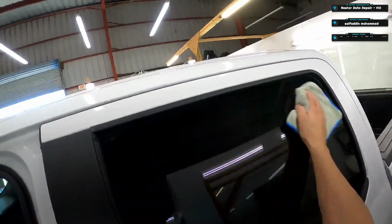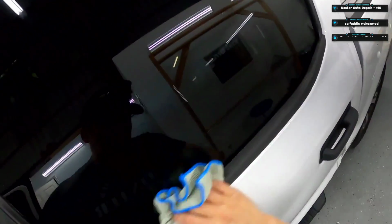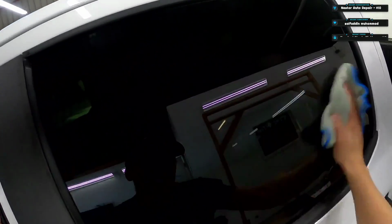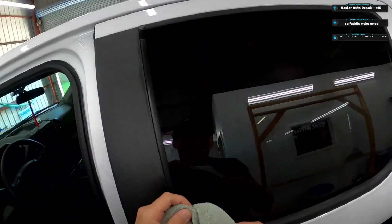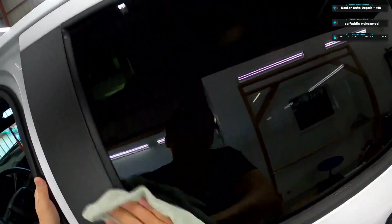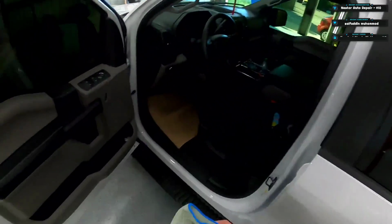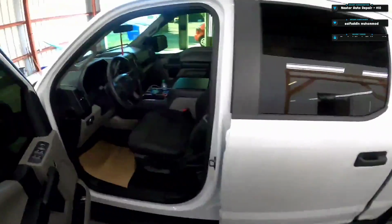Get it wet, rub it in there, get all the corners, get it nice and clean, and you want to keep rubbing, keep rubbing, keep rubbing until you buff it, until it's dry and it's clean. The buffing portion is where it's at. If you keep wiping and it's wet, then that's where you're gonna get streaks. You gotta keep it and buff it. Look at that. That's how you clean a window. You'd be surprised how a lot of people don't know how to clean a window.